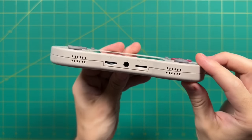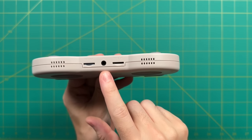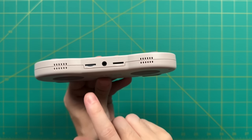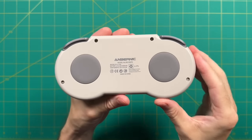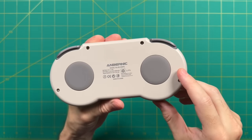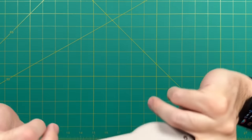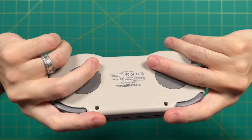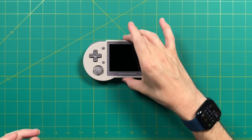On the bottom we have one of the two stereo speakers, two micro SD card slots, and a headphone jack. The audio is okay — maybe a six or seven out of ten — but I do appreciate having stereo sound. Looking at the back, there's a small Anbernic logo and two rubber pads. These pads are meant to aid grip and to help the device stay in place when laid flat. On this model, the location of the pads didn't make a lot of sense — my middle fingers touch them but I never felt like they added any grip.